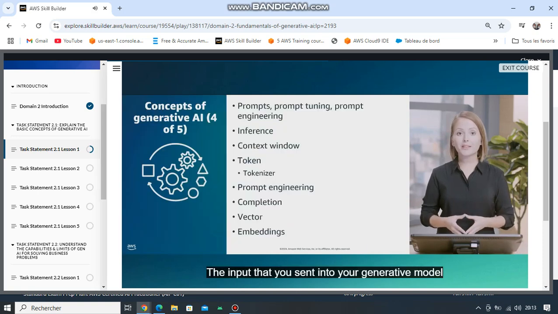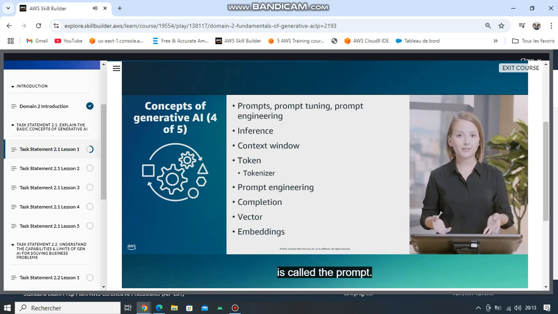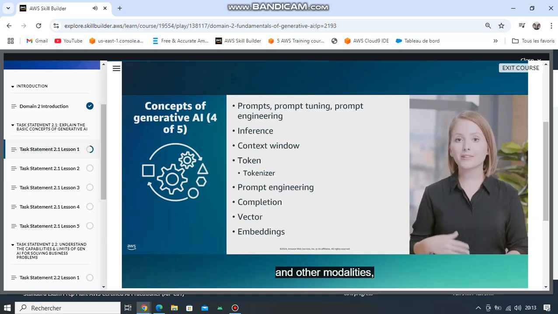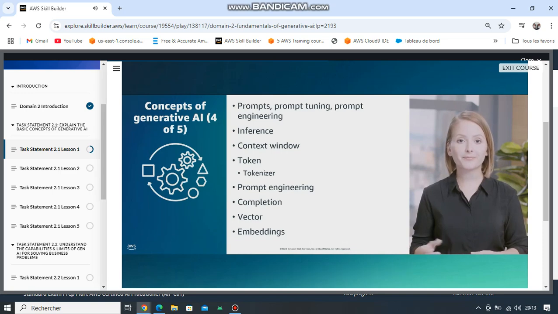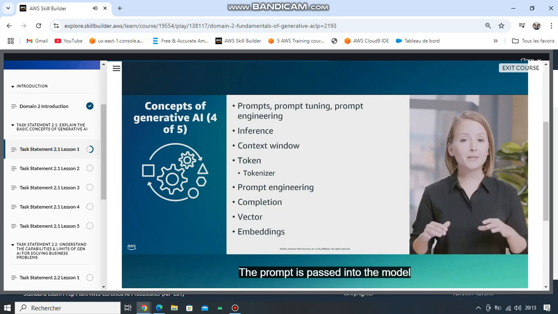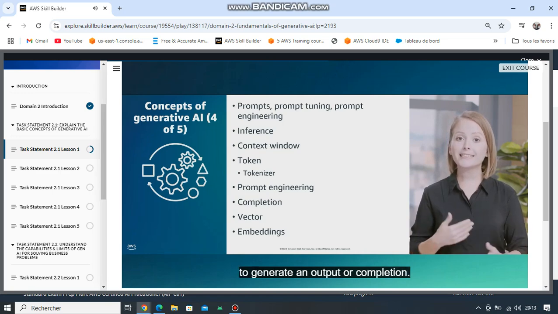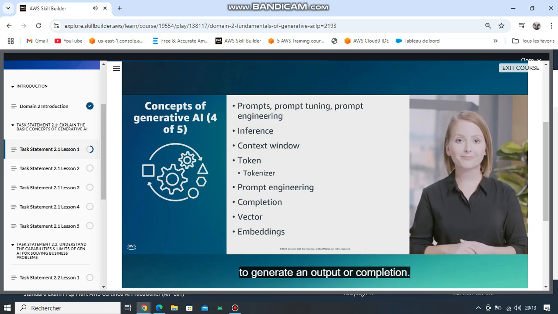The input that you send into your generative model is called a prompt. A text prompt is used for LLMs and other modalities, such as images, videos, and more. The prompt is passed into the model during the inference time to generate an output or completion.